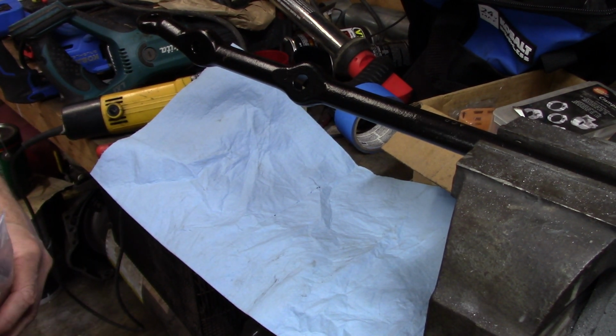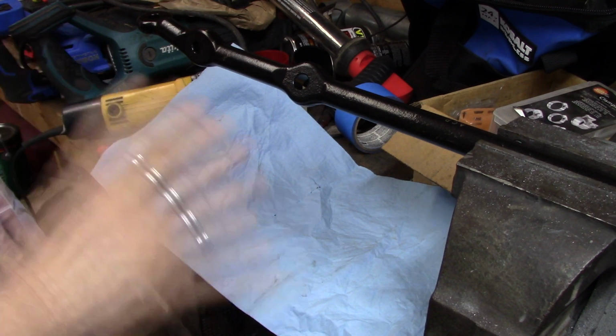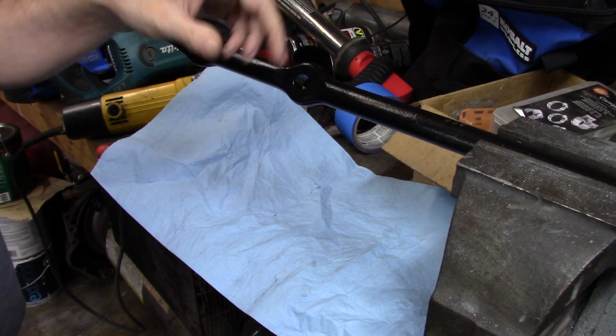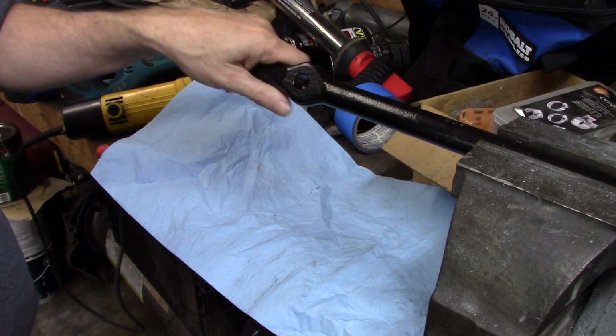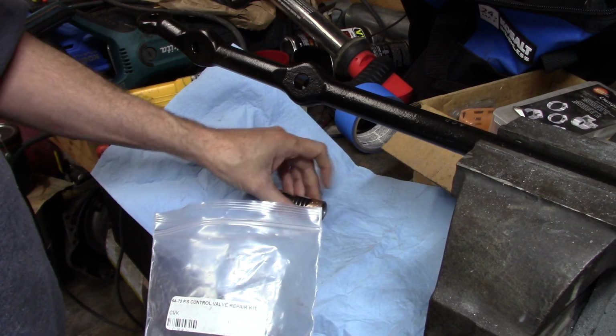Well, the first thing we're going to do, this is probably going to be jumping around a bit, but I'm going to try to keep it in order, in speed, the same way best we can. What you're seeing here, and I'll move you so you can see the end when we get to that point. This is the brand new center link. This is the kit to rebuild the control valve.